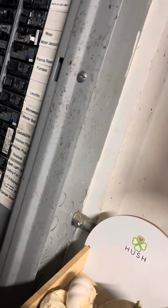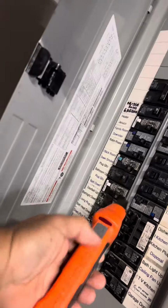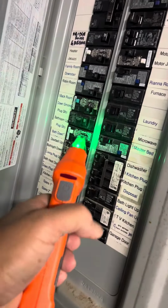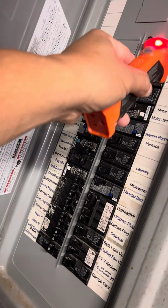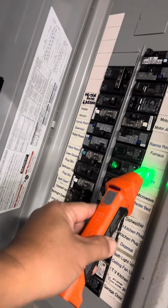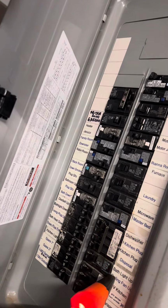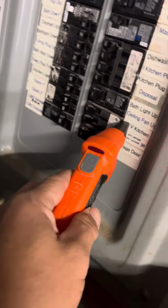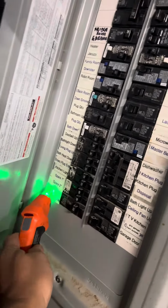So basically, what this does is find exactly where the breaker is for that. In order for me to do that, I have to turn on the power. And I'm going to go this way. So, right there. Let me go down more on the left side.